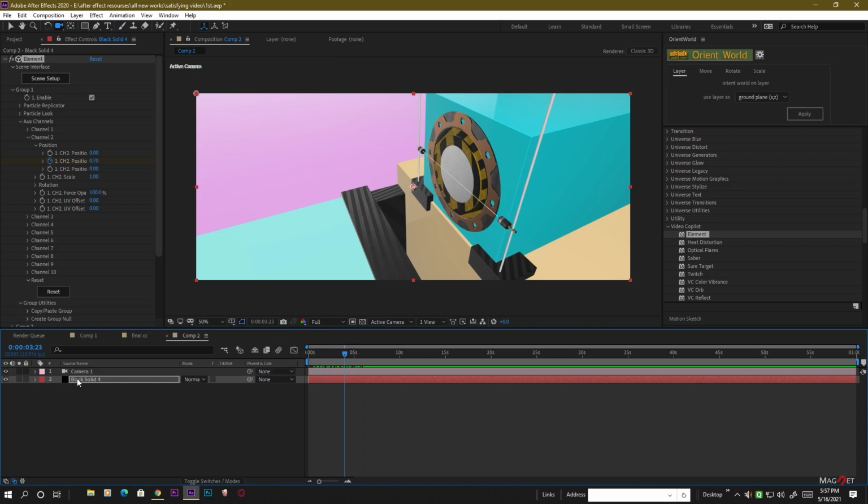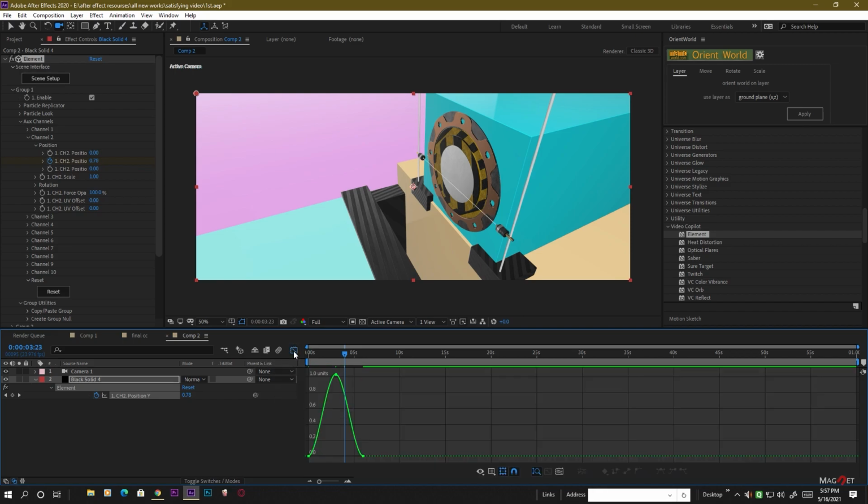Okay, so now we select our element layer and press U to bring up all the keyframes here, and maybe we make it easy ease by pressing F9 and go to its graph editor and select this. Maybe we make it a little bit like this.